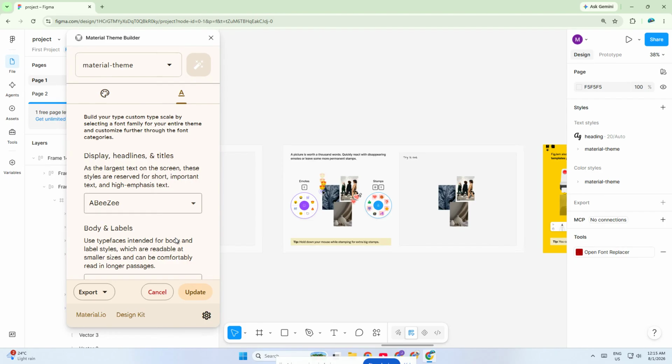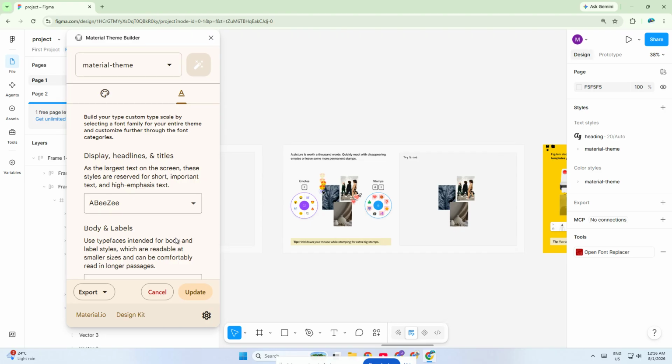Selecting both display and body font styles helps create a more complete design foundation. It means your generated theme can include not only color values, but also typography styles that support a consistent hierarchy across your Figma designs. Make sure the styles you select fit the type of interface you're creating. For example, a bold display style may work well for large landing page headings, while a clean and readable body style is usually better for longer text and navigation elements.